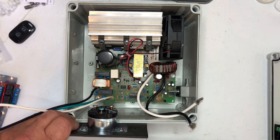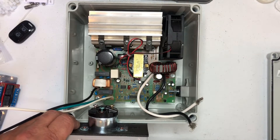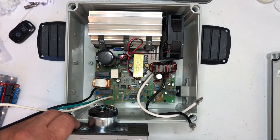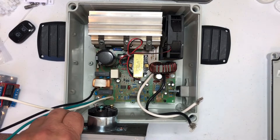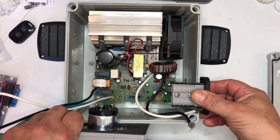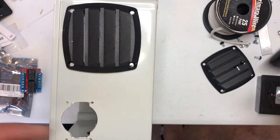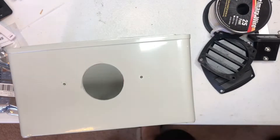So I decided to put this one in a box and put a meter on it. Here I'm just trying to figure out where I'm going to put all the parts. This also gave me an opportunity to play around with some Anderson plugs that I've never installed before, so I want to try to figure that out as well.